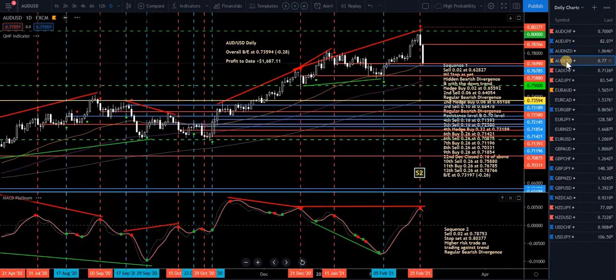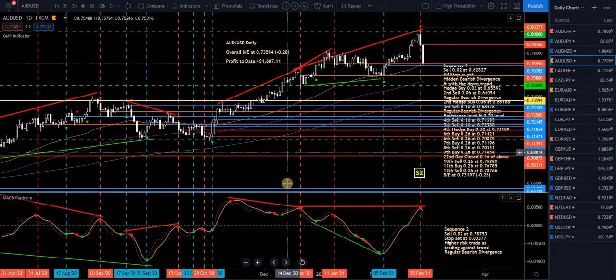Aussie USD, it's highlighted in yellow, it means something happened. I did have a sequence 2, this was a sequence 2 buy trade in here. There was a stop in here somewhere, that got stopped out. So all good in the buy trade. Now I just transferred my S2 over to here, and that was sequence 3, now it becomes sequence 2 for my spreadsheet. So what do we got here?